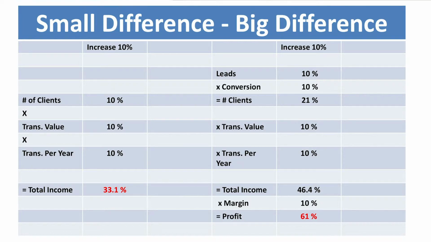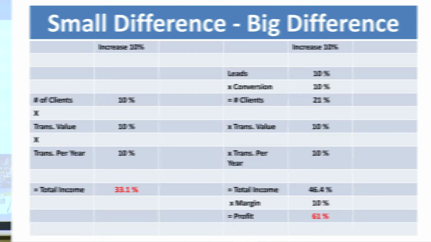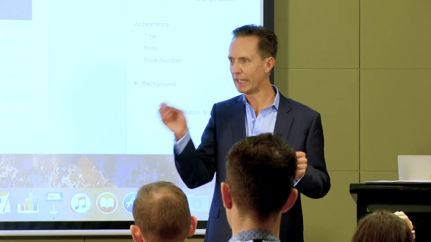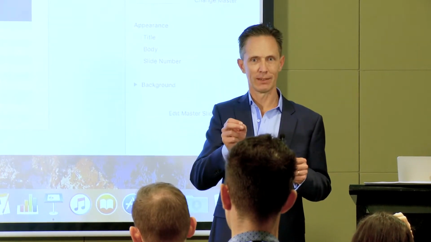Through to the bottom line, if you can't see it up the back, that line there is 33.1% as we saw before. On the right-hand side here, rather than the 33.1% increase, you've dropped down to 61% on the bottom line. Just because you're focusing on multiple areas, you're looking at the micro conversions again.